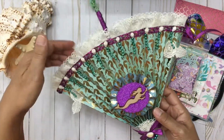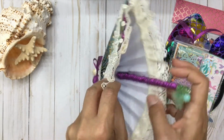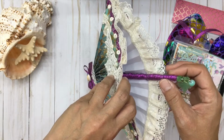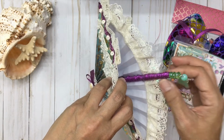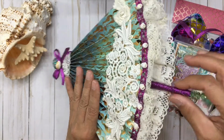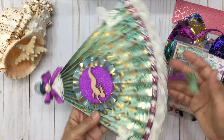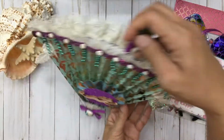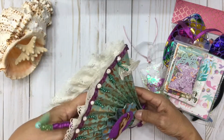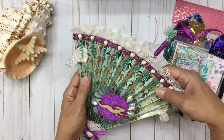Okay, so now that it's empty, let me show you what the inside looks like. You will see that there's really not much room in here, you guys. And look at this. This was a piece that my friend from work had given me, a wooden hair stick, and it already had the little beads at the end. All I did was wrap it with some trim that matches the outside. It's supposed to stand like an upside down umbrella, and it is supposed to have a stand, but like I said, I just did not know how to engineer that stand. I think there was a tutorial on it, but it was just too difficult for me.